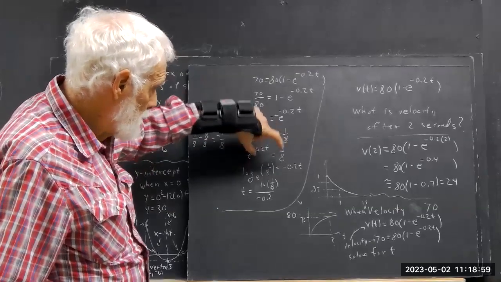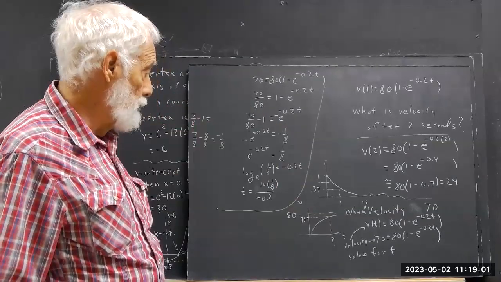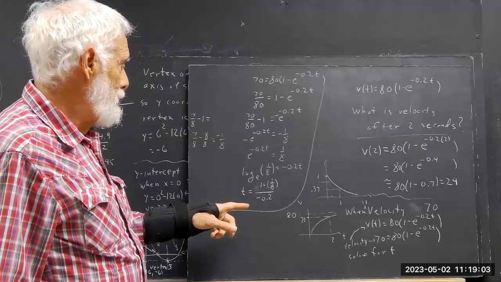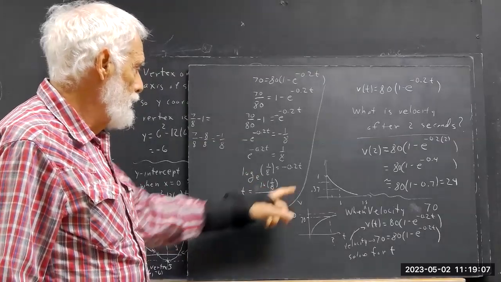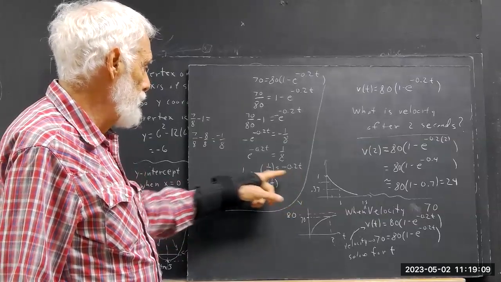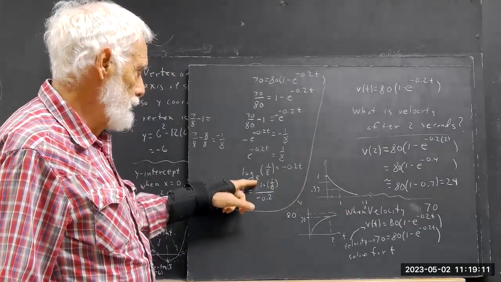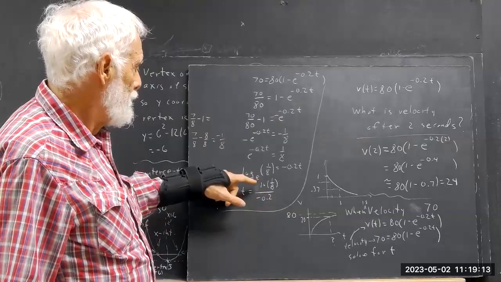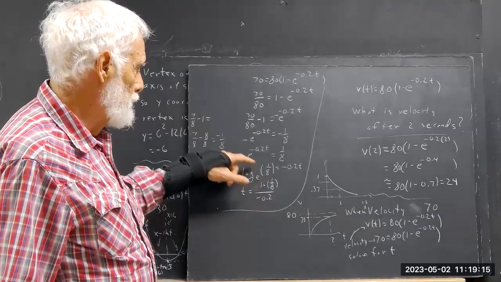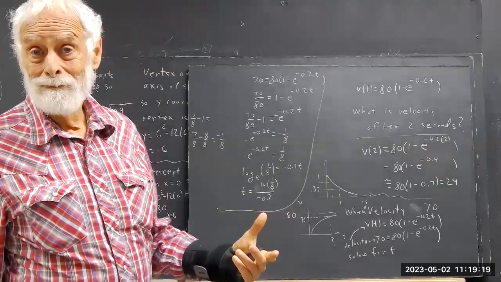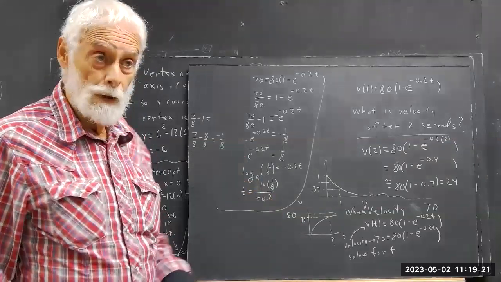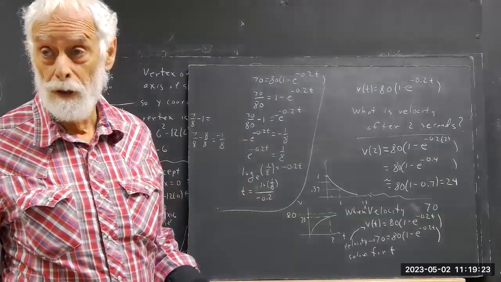This equation converts in a very straightforward manner to this. And log base e of 1/8 is a natural log of 1/8. To solve for t, we divide this by 0.2. And that's what I've done here. The only difference between the natural log of 1/8 and log base e of 1/8 is the way it's written. And you would want to use a natural log here because you don't have a natural log, not really calculate.